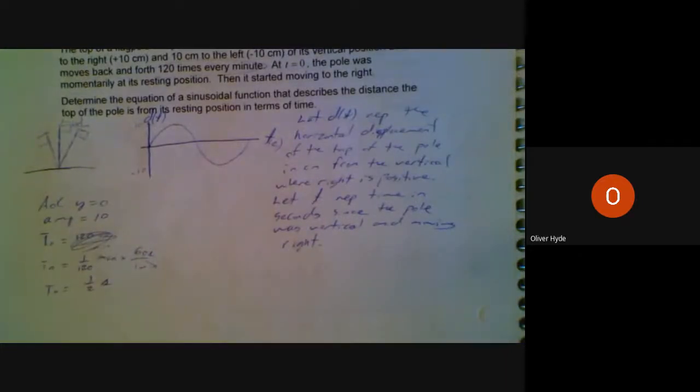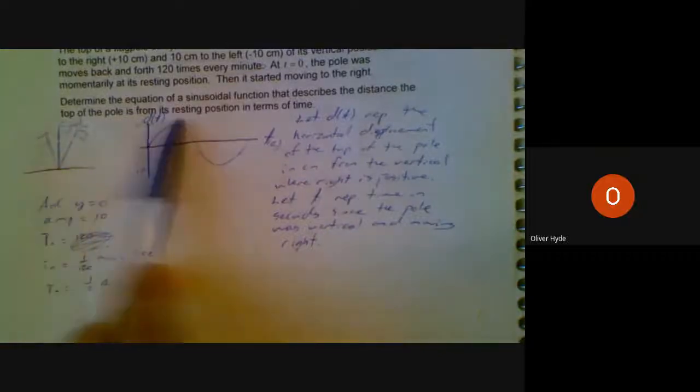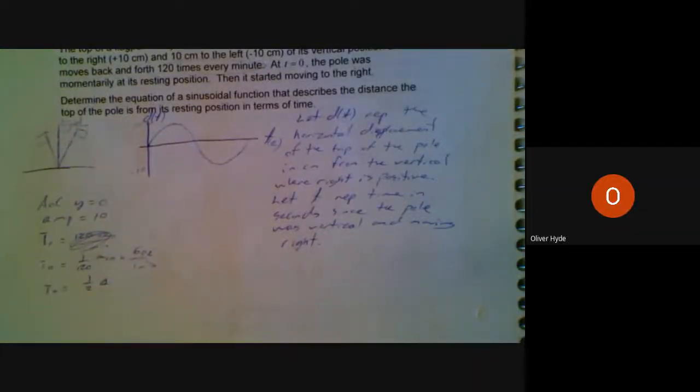If you're thinking about your work, you will usually catch that 120 isn't the length of time that it takes for anything to happen here. It's not 120 seconds for this flagpole to go backwards and forwards. It's going quickly, maybe a little bit too fast. It's like some kind of pendulum or metronome.